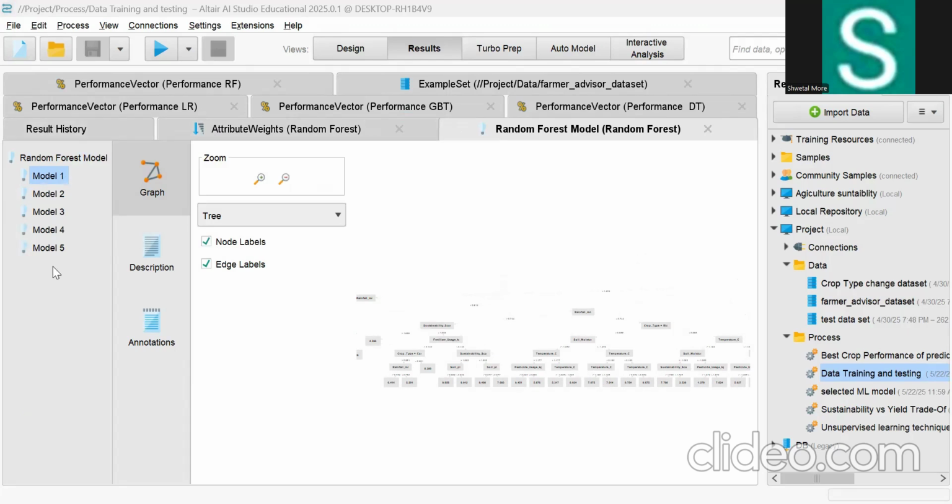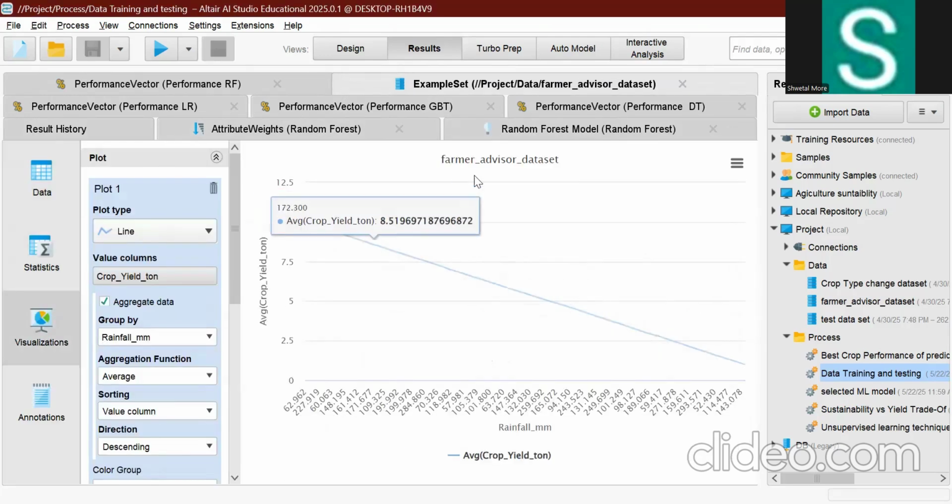So a total of five random forest trees have been selected. Now let's look into the visualization part.